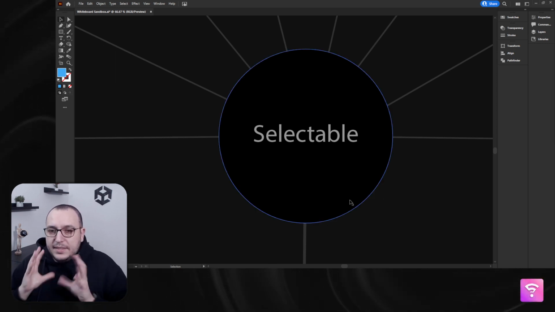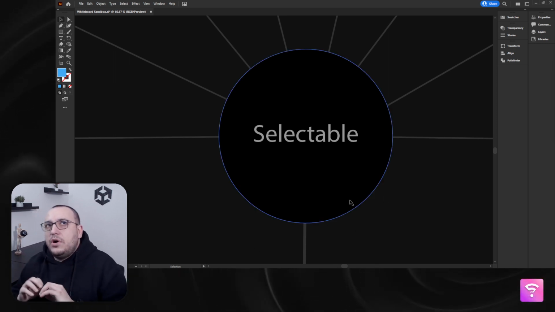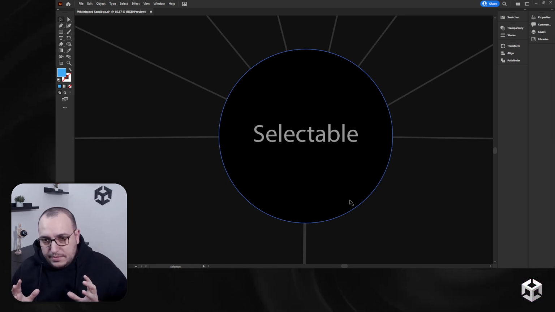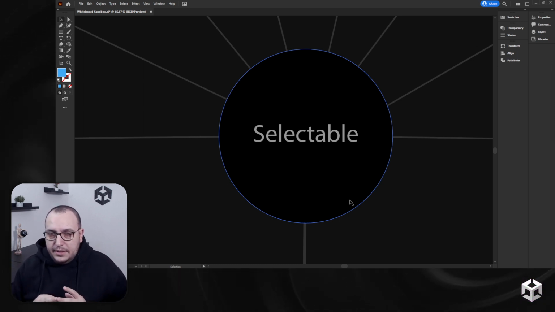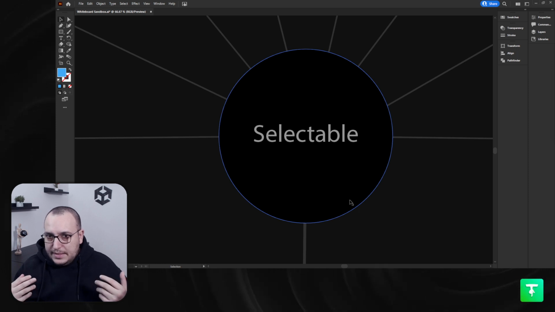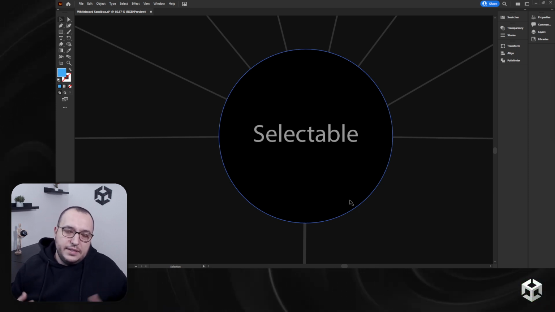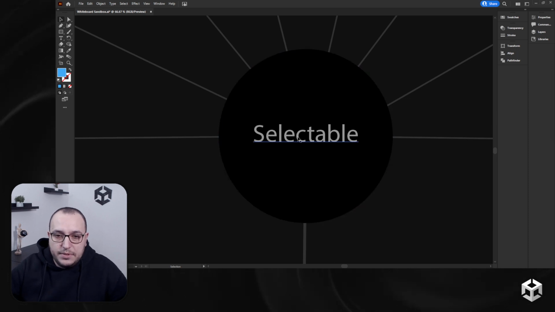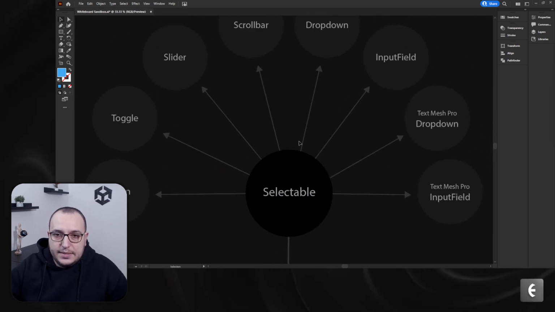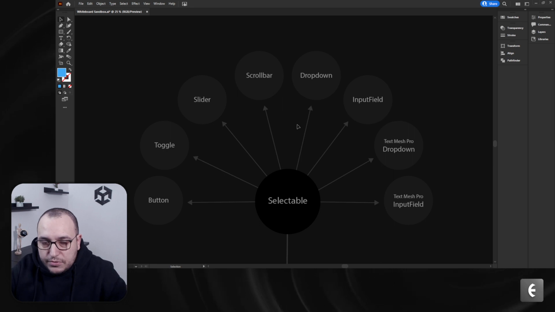So the selectable is the base class for all native Unity components. If it's a button, a toggle, a slider, you get it. It's inheritance. They are derived from selectable, and this is the map that I drew for you.